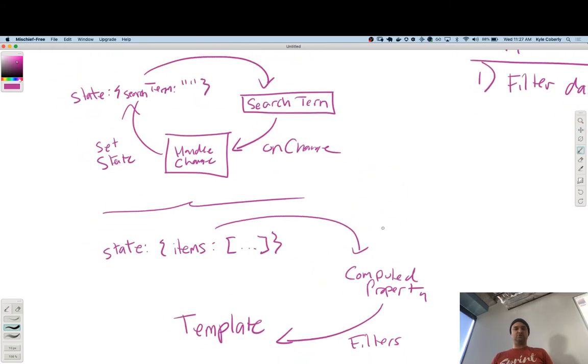The key trick to this, though, is that whatever your things in state are, you're not changing state at all. You're just not directly rendering the state. You're rendering something that's based on the state. That's a filter.